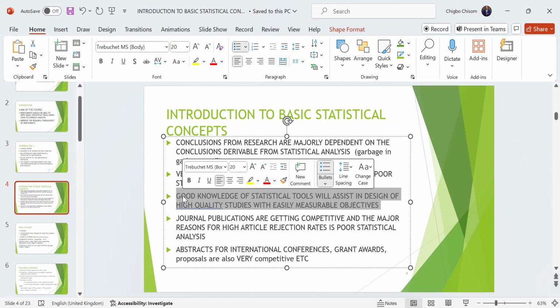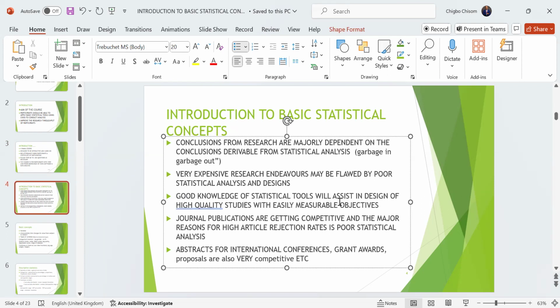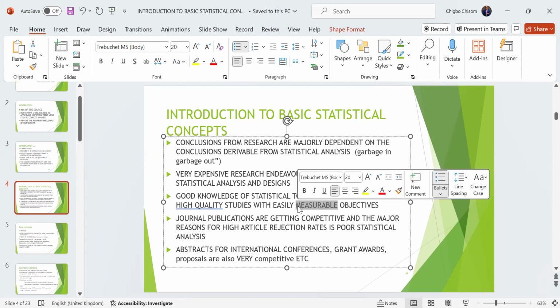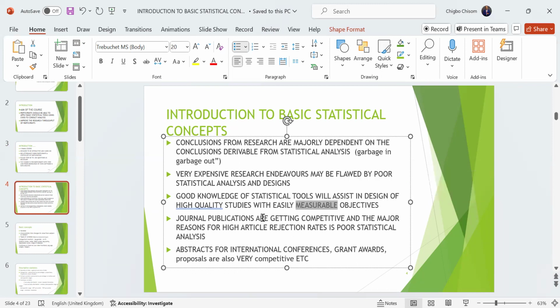So the measurable part, the M part, is this part. The objectives must be measurable. I said your specific objective must be SMART. Specific, measurable, achievable, what was that R? I think it's reliable or something. And time-bound, yeah.